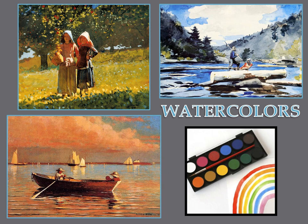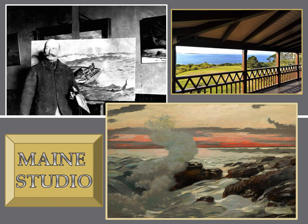Homer enjoyed going on fishing and camping trips with his brother and would take his art materials to paint the beautiful outdoors. It was much easier to use watercolors because they dried very quickly. In Homer's later years, he painted only in watercolor and became a master at it. Here's another photo of Homer working in his studio — the painting on the easel behind him is the shark picture that he couldn't sell. Winslow had a view of the ocean from his studio, which inspired many of his seascapes. Homer died at the age of 74, but remained active and painted as long as he could. He lived by himself, close to nature, very contented with his life, and was considered the best American painter in the 1890s.